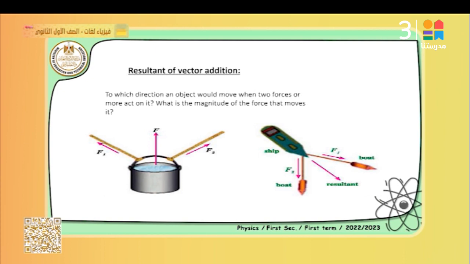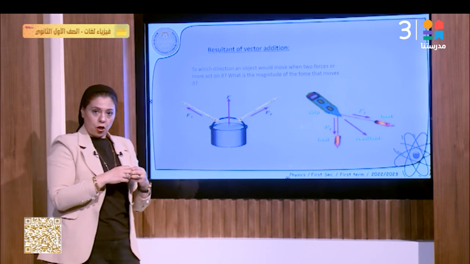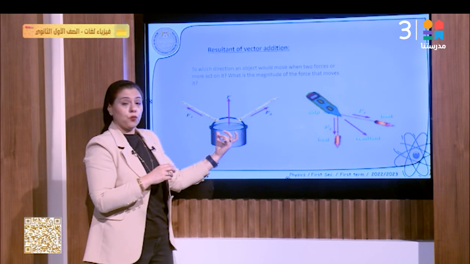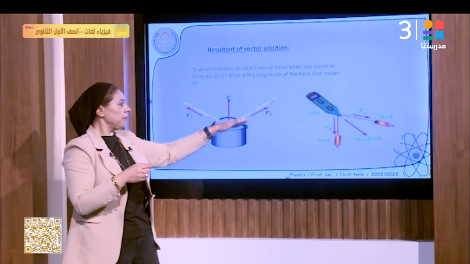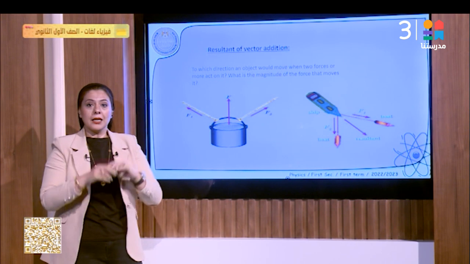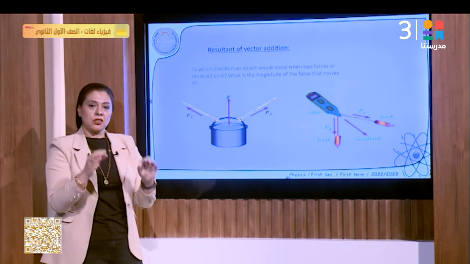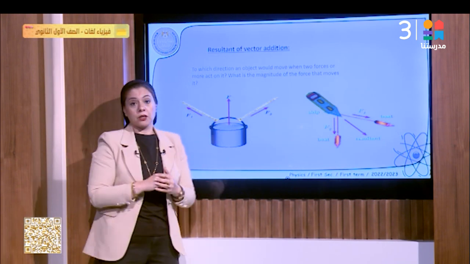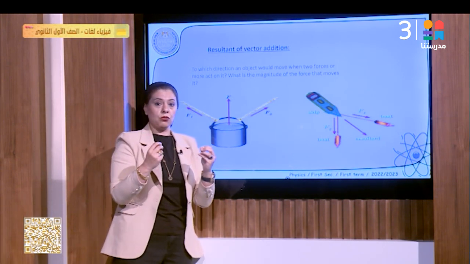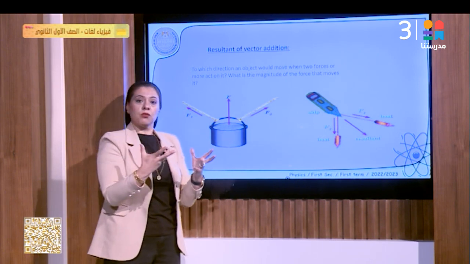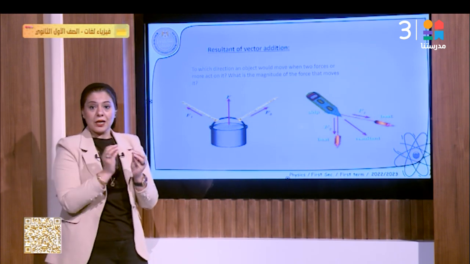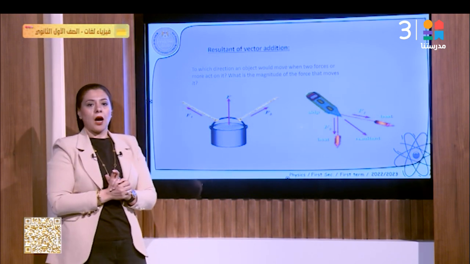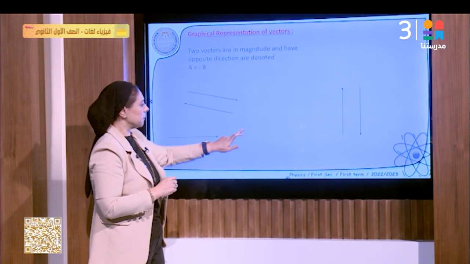For me here, the force represents a vector, which means if we have two vectors applying on an object, this object will move in a different direction. The object here will move in a different direction, neither in this direction nor in that direction, which means we have a new vector, which is called the resultant vector of the two vectors applying on the object. So the two vectors acting on a certain body produce a third, different vector, which is their resultant, the result of adding both, and it is in the direction of the motion of the object itself.